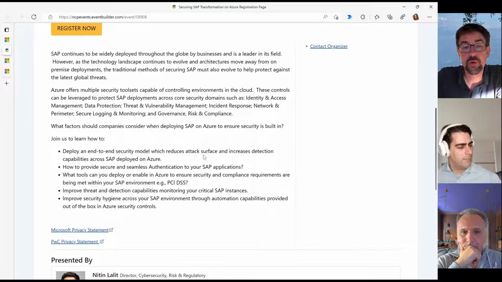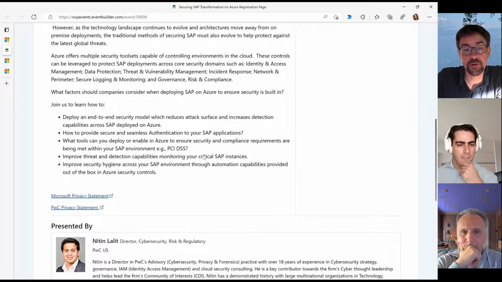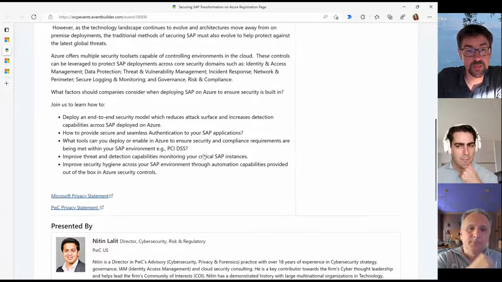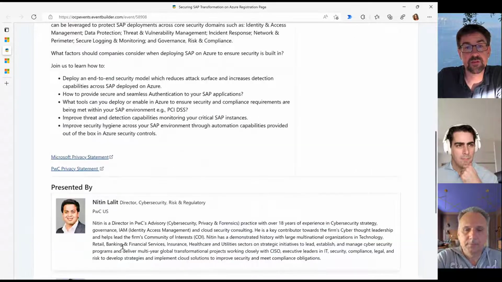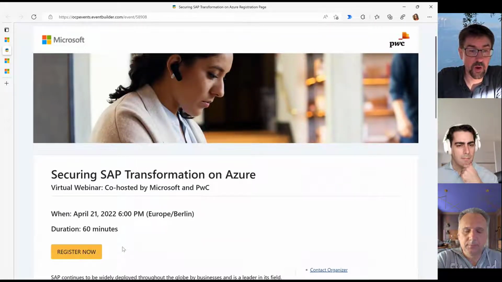So how can you secure your SAP instances running on Azure? There are speakers from PwC and from Microsoft. So I think that's definitely 1 hour worth investing.